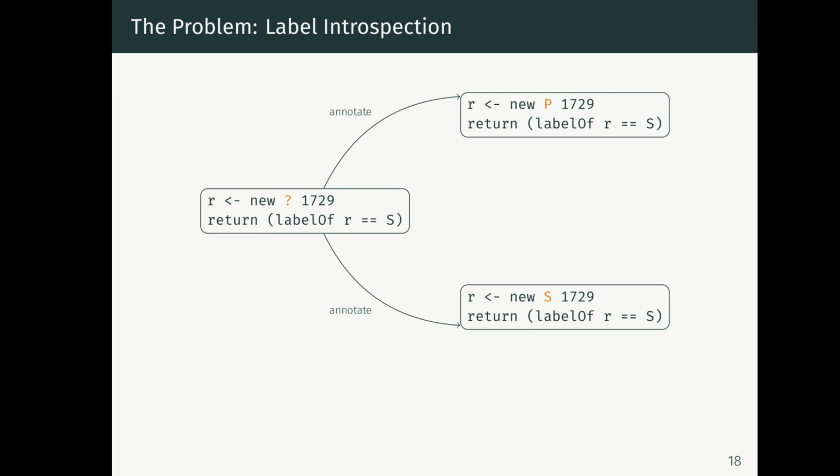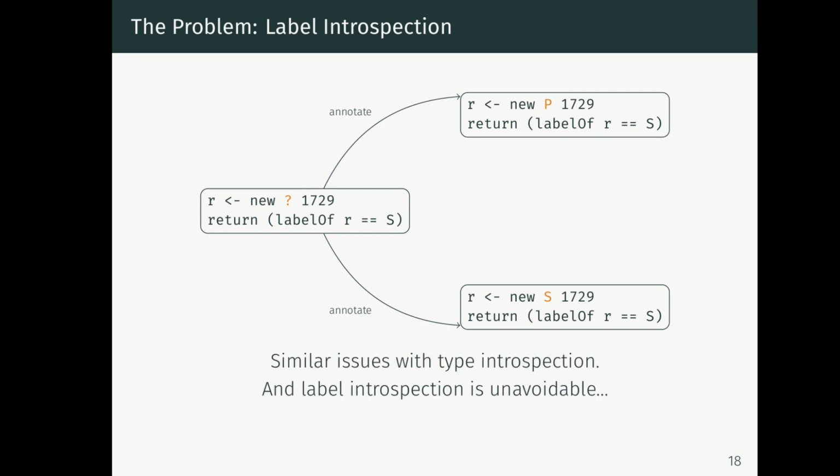Now imagine what should happen if we add in a dynamic label annotation to this program, obtaining one of the programs on the right. If we want to obtain an analog of the dynamic gradual guarantee, these programs cannot do much. If this label primitive, for instance, behaves like we might expect, then the two programs on the right will produce different results. So there's no consistent outcome that is possible for the unannotated program. Similar issues have been observed for type introspection, and unfortunately it's hard to have a practical IFC system that gives up on label introspection, meaning there are limits to how well behaved this migration process can be.